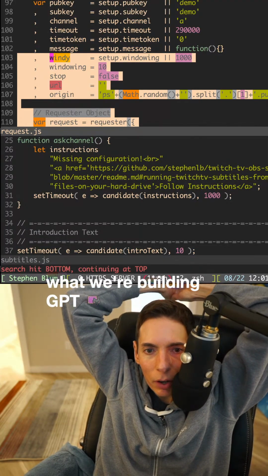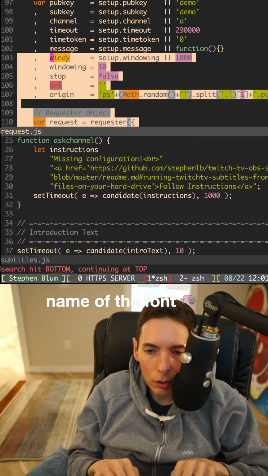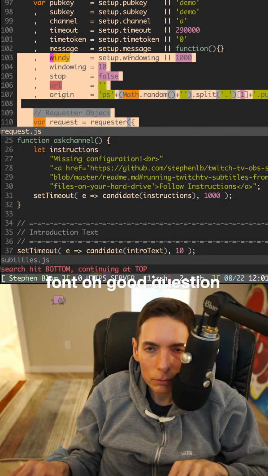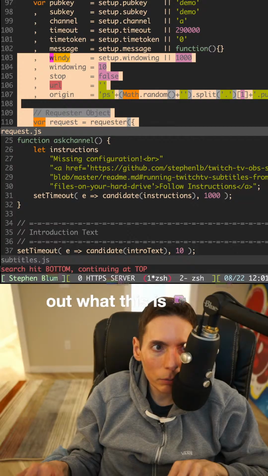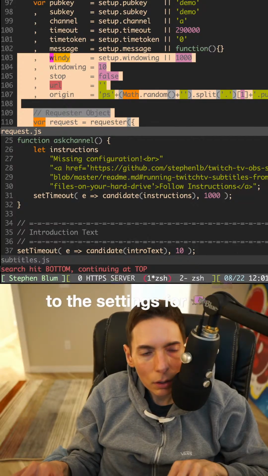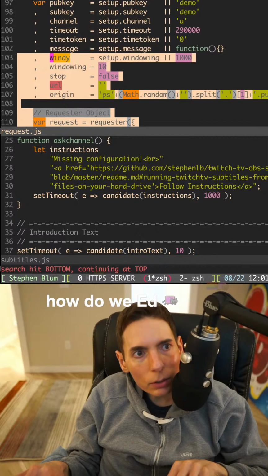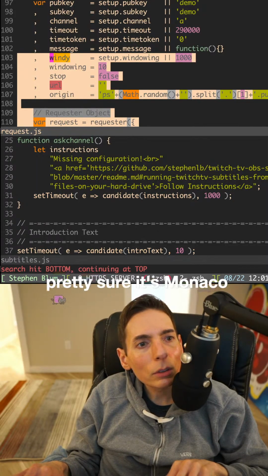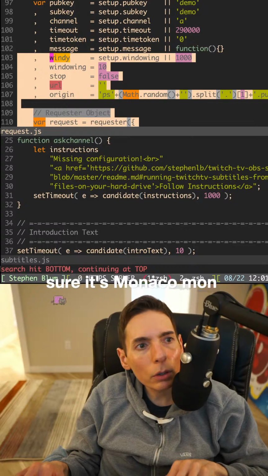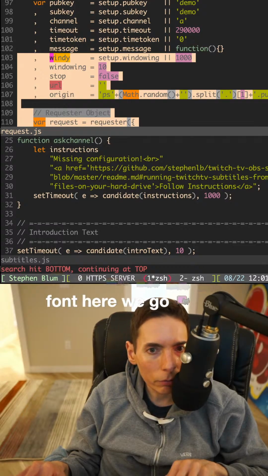What is the name of the font? Oh, good question. I think it's Monaco. Let's figure out what this is really quick. Let's go to the settings for terminal. How do we edit our terminal settings? I'm pretty sure it's Monaco. Monaco terminal font. Here we go. Let's find out what the font is here.